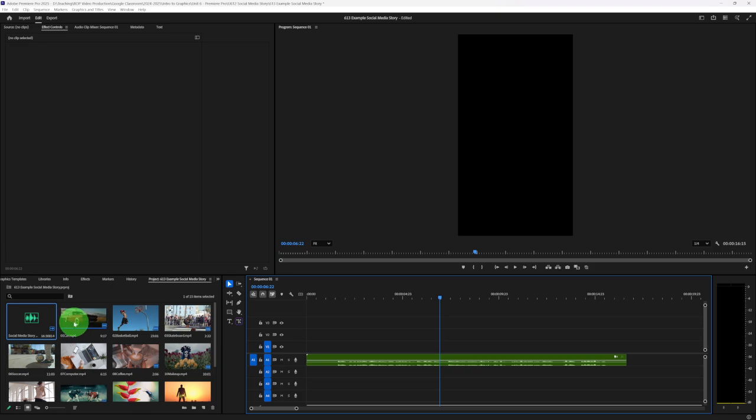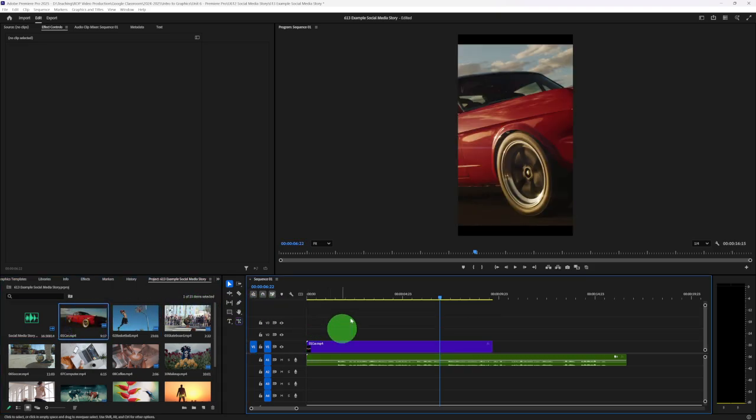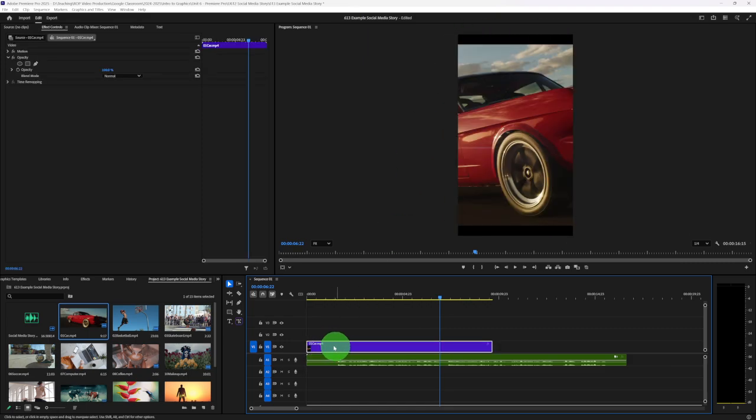So now if I bring in this car clip, if I bring it onto my timeline on track 1, you'll see it fits here, but it's fitting within the vertical settings. If you bring the clip on here and it gives you some kind of warning to keep or change your settings, choose keep settings. Don't let it change. It may pop up because it's going to say that, hey, this clip and your sequence don't match. Would you like to change it? Say no. Say you want to keep the settings the same so it stays vertical.